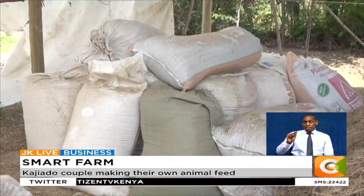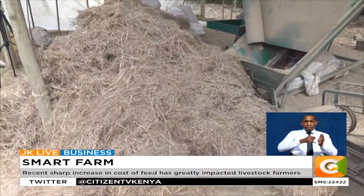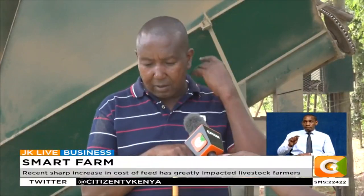Making your own feeds at the farm level requires a great deal of financial commitment. Daniel and his wife have invested nearly 2 million shillings to procure machines and are now using them on a weekly basis to process their feeds. I just do it once a week and it is enough for almost a week or two, because the machine does 100 tons per day. With the big machines, we can even do it once a month and it is enough for all the animals we are feeding.